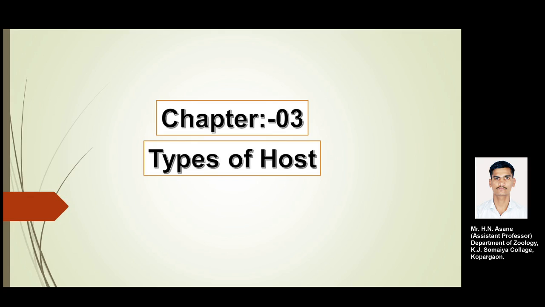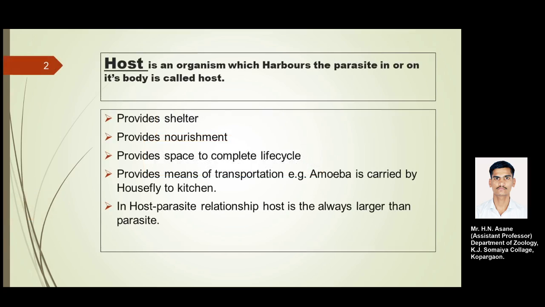So these are the categories which we are going to see. Let's highlight some characteristic features of the host. We all know the definition of a host is an organism which harbors the parasite in or on its own body. The host provides shelter to the parasitic organism, provides nourishment, provides space to complete its life cycle, and provides a means of transport.